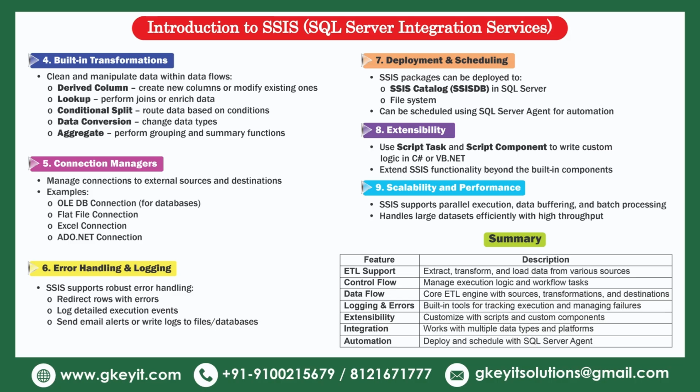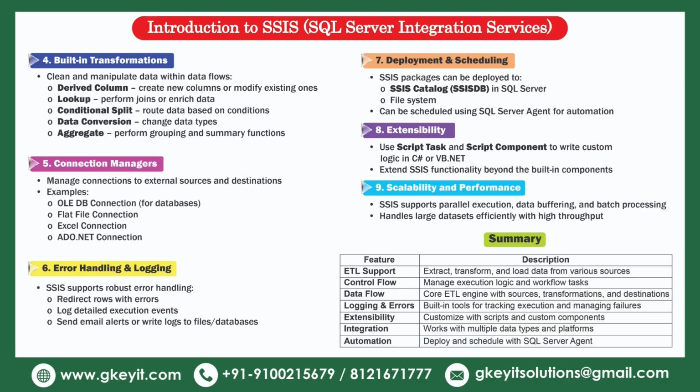Key features of FlatFile source are: it supports delimited files like CSV and fixed width files. You can define the column delimiter like comma, tab, semicolon, etc. You can specify row delimiters like new line or carriage return. It supports column headers in the first row. It can handle text qualifiers like quotes around the text. We'll see these things practically in Visual Studio, that is SSIS, SQL Server Integration Services.